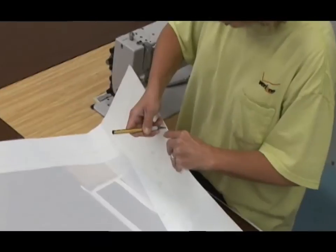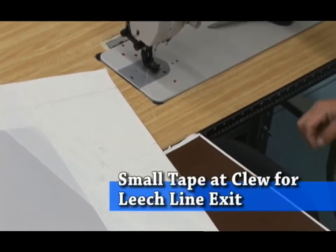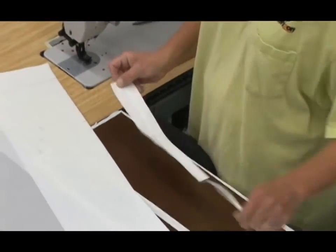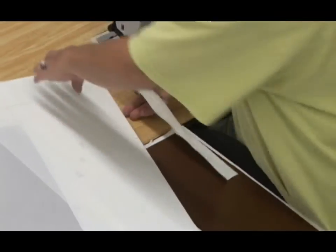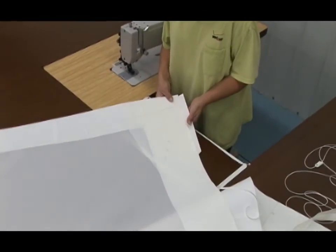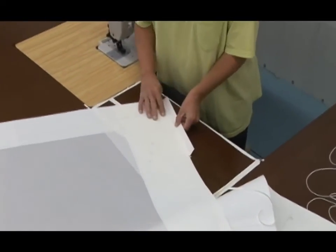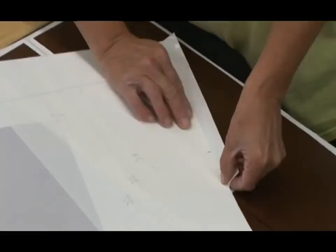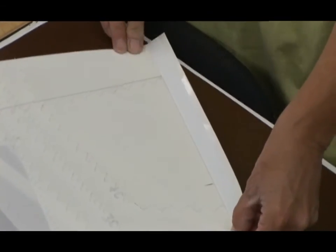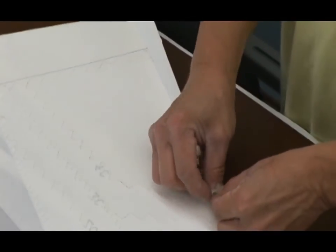We'll now turn our attention to the leech. This is the clew, and we've marked the position for the leech line cleat, because we are going to have a leech line in this. We are going to install a cleat at that position. We're going to take some UV Dacron tape and install it along that edge up to that mark, a little bit past the mark actually, by a couple inches. So we're actually going to have a tape stop at that mark.